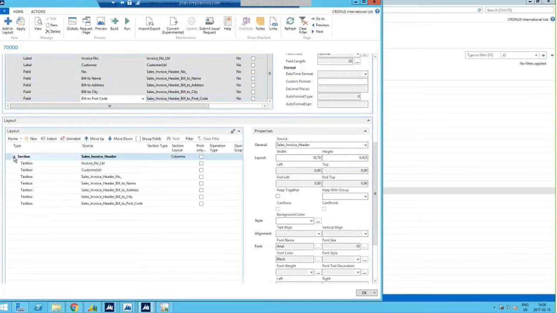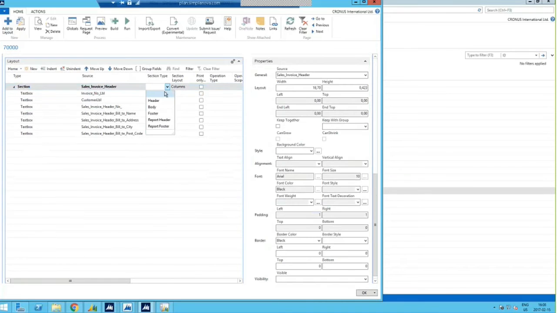This builds a section in the layout, and the sections are actually very similar to what you had in the classic reports. So you can have different types of sections like headers, bodies, and footers, and report headers and report footers, as well as group headers and group footers if I were to define the group field for this.